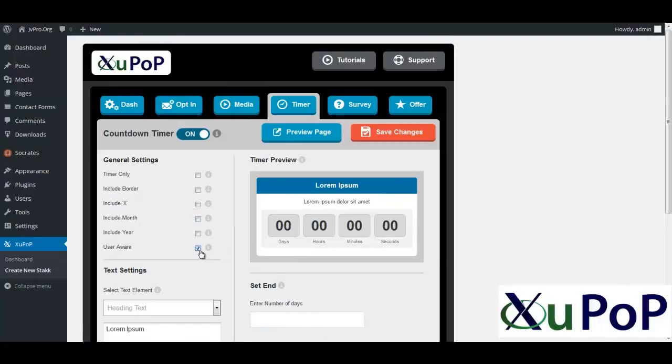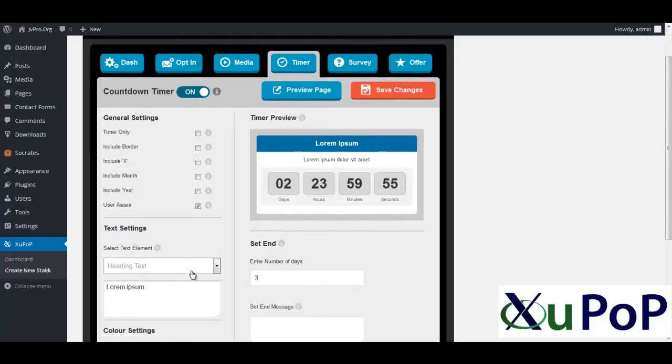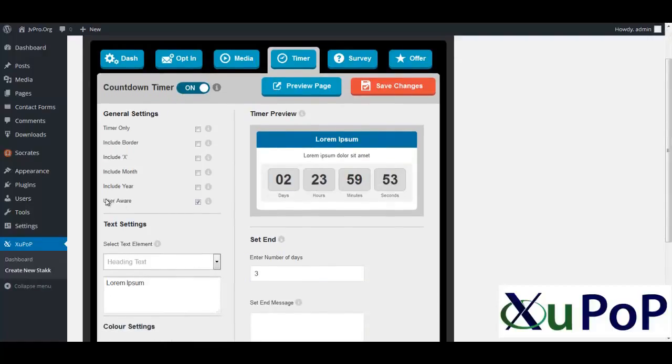So when they first come to the page, it counts down from their entry. So it shows, for example, if I set it to 3 days and you came in tomorrow, it showed 3 days. But then again, if you came back the day after, it showed 2 days. Now, if Fred comes to the page, when it shows you 2 days, it'll show him 3 days, because he's a brand new user. It's giving him 72 hours. Whatever you want to do, it's very, very easy.